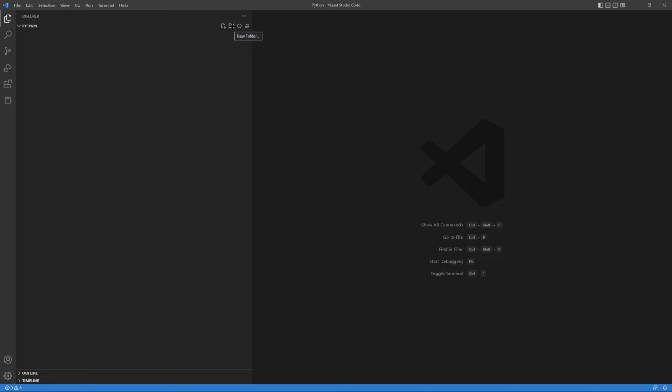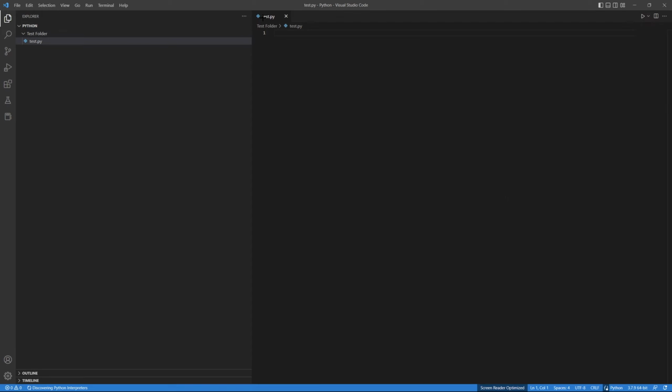So if you want to create a subfolder, let's just say this is our first folder, so we want to say this is our test folder. So here we have a folder inside our folder. And inside this folder, if you want to create a test file, you want to click New File, and you want to make sure you type test.py. The .py tells your environment that you're going to be running a Python file. I'm going to click Enter, and over here you have your file open, and down here it'll show you your Python version. In my case, I have Python 3.7.9 installed, but for you, you have Python 3.11.1 installed as we did, or whichever one you chose, and that will show up here.